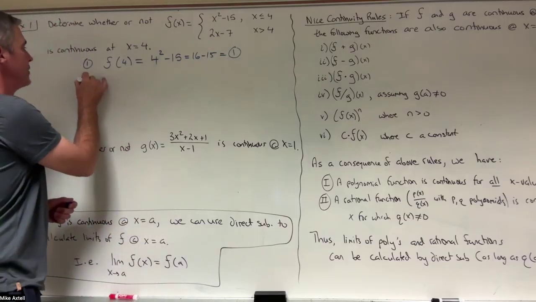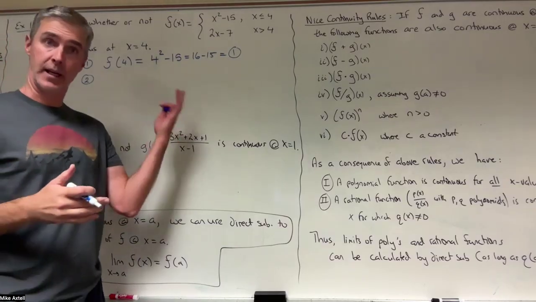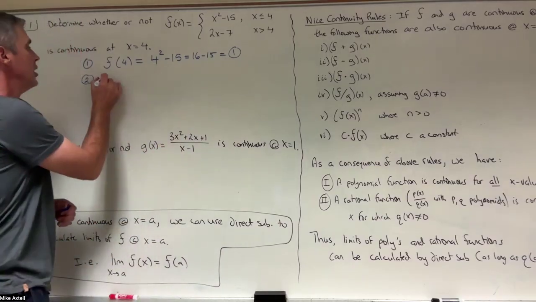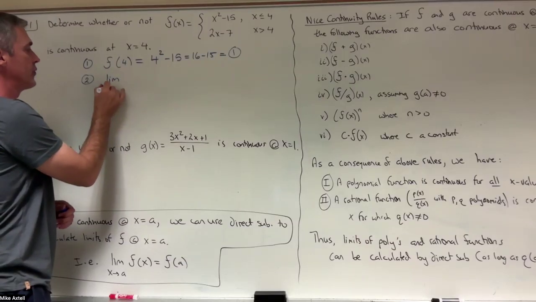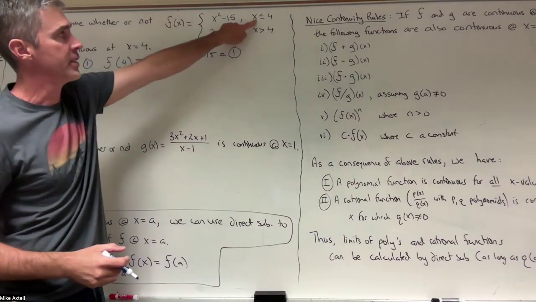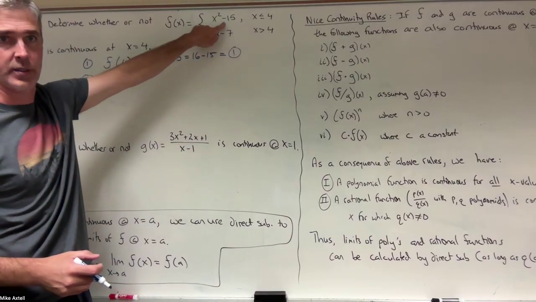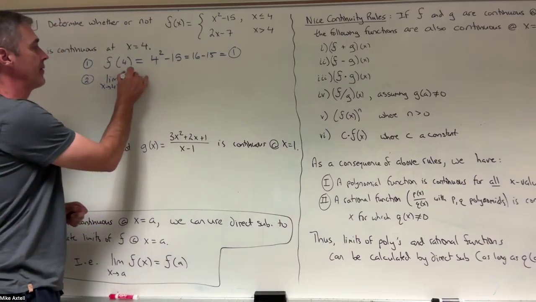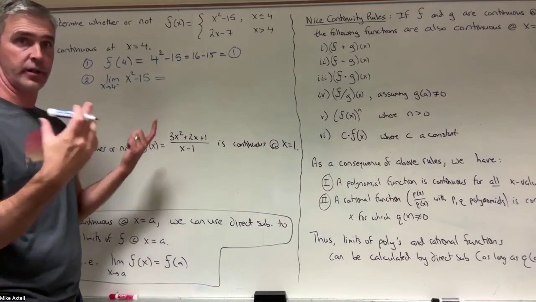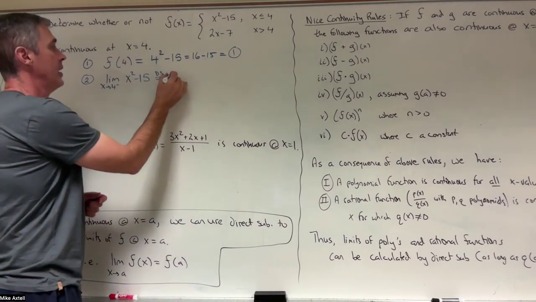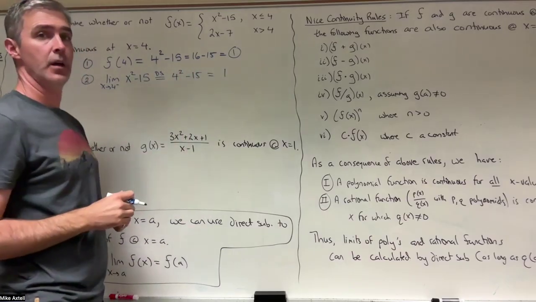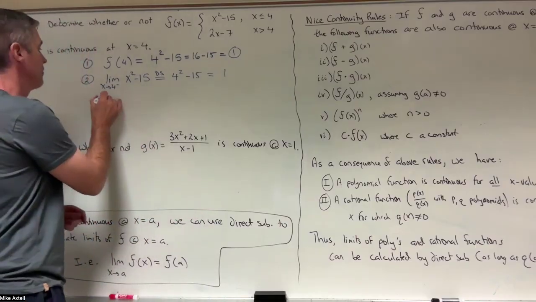All right, number two, does the limit exist? Because this is a piecewise defined function, it's very important I do a left-hand limit and a right-hand limit, okay? So limit as x approaches 4 from the left, I'm thinking 3.9s, 3.99s, all things that would utilize the top portion of the piecewise defined function. So I'm going to replace f with x squared minus 15. If direct substitution works, great, I'm done. So let's try direct subbing. I get 4 squared minus 15, which we just did. I got 1. Okay, so the left-hand limit exists.